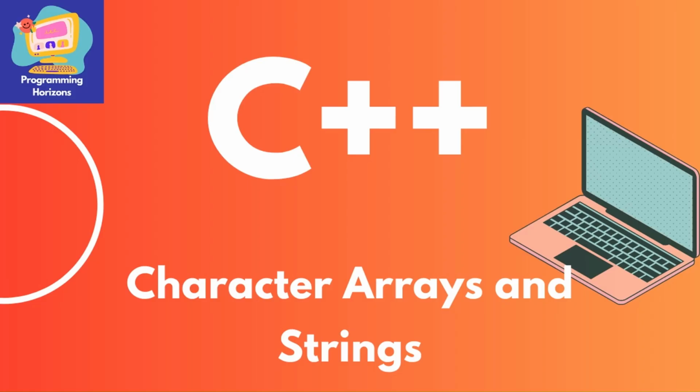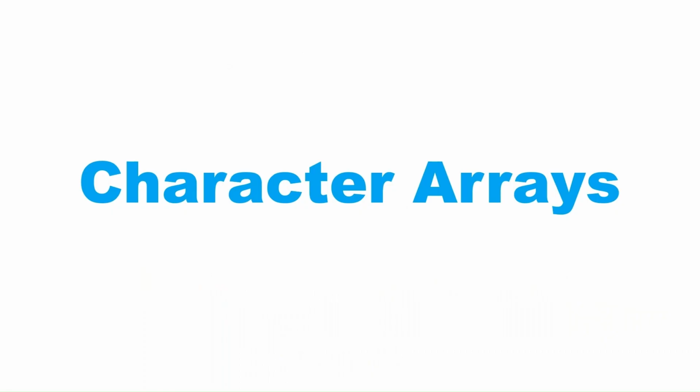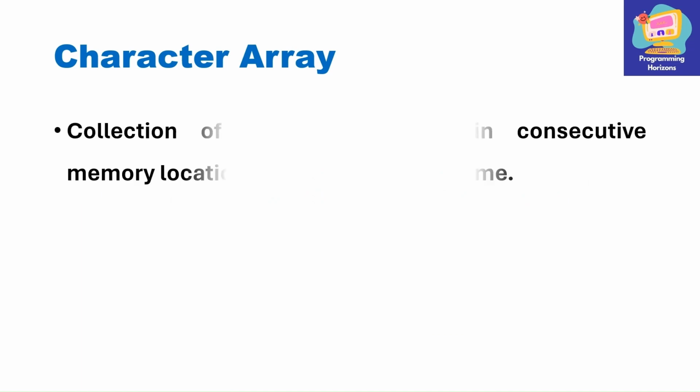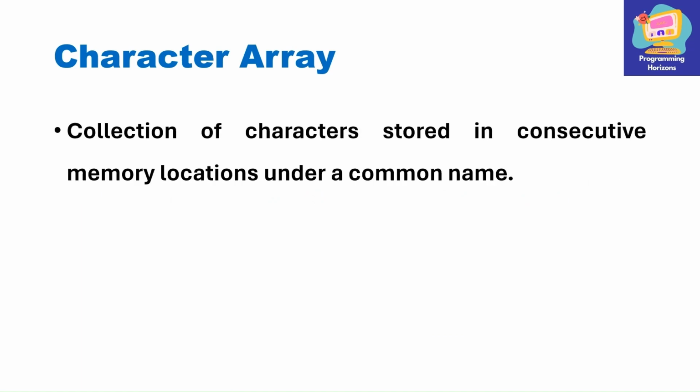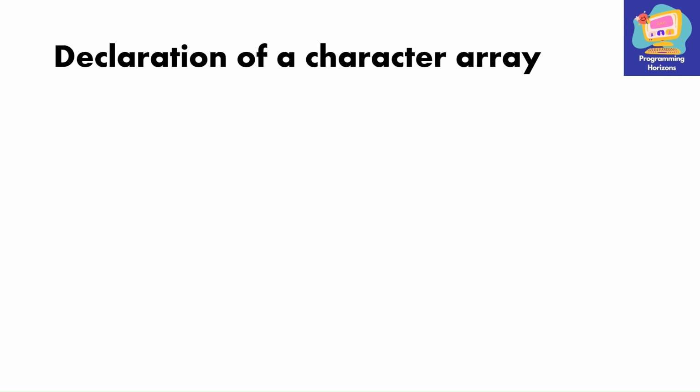In this video, let's talk about character arrays and strings. First, let's discuss character arrays. A character array is defined as a collection of characters stored in consecutive memory locations under a common name, just like numeric arrays. A character array is declared just like any other type of array.